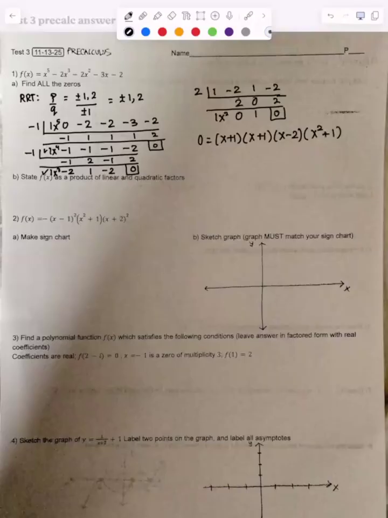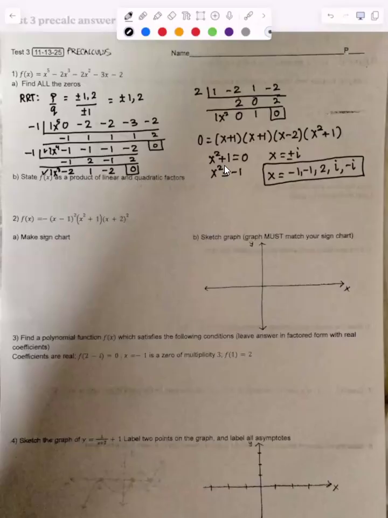Okay, we already have the zeros negative 1 and 2. So for the last one, set x squared plus 1 equals 0. So x squared equals negative 1. So x is plus or minus the square root of negative 1, which is plus or minus i. So the question is find all the zeros. Zeros are x is negative 1, 2, i, and negative i. And we've said that a polynomial of degree 5, by the fundamental theorem of algebra, must have exactly 5 zeros, which we have.